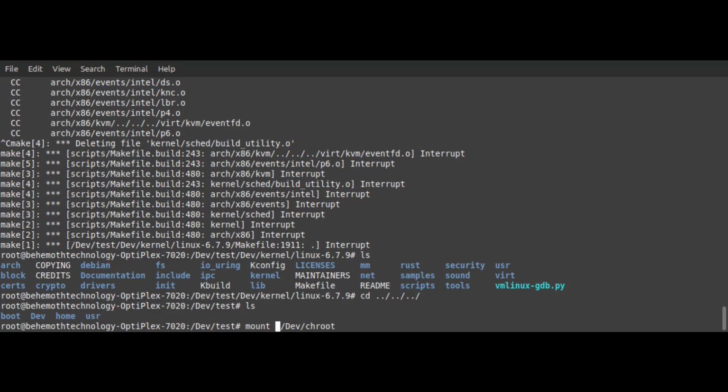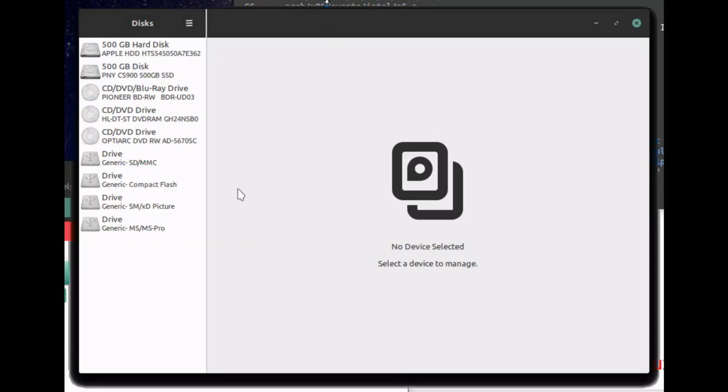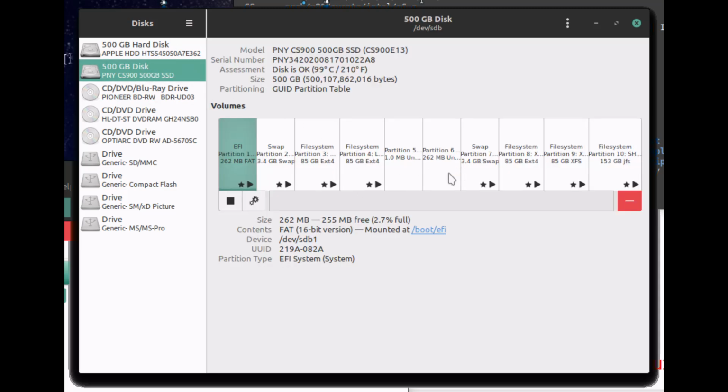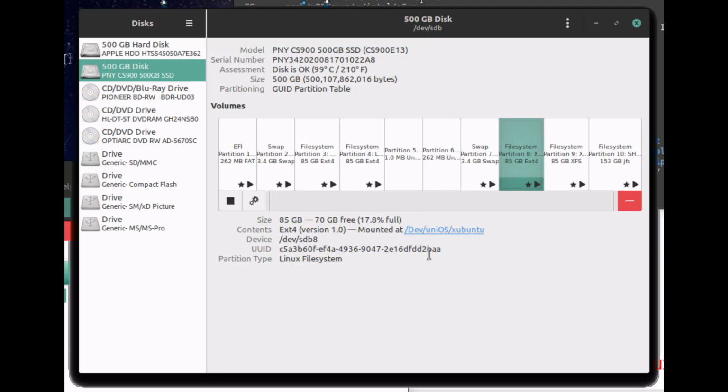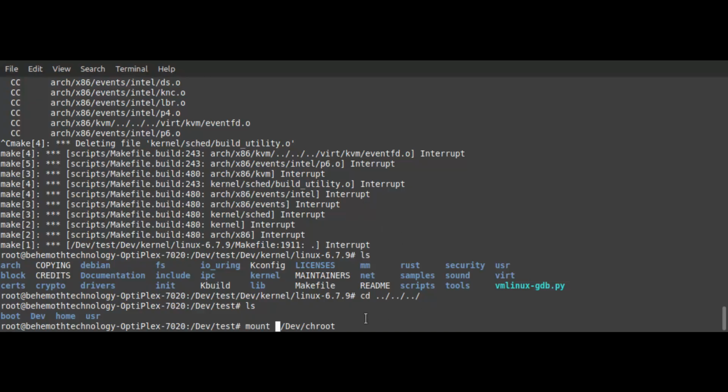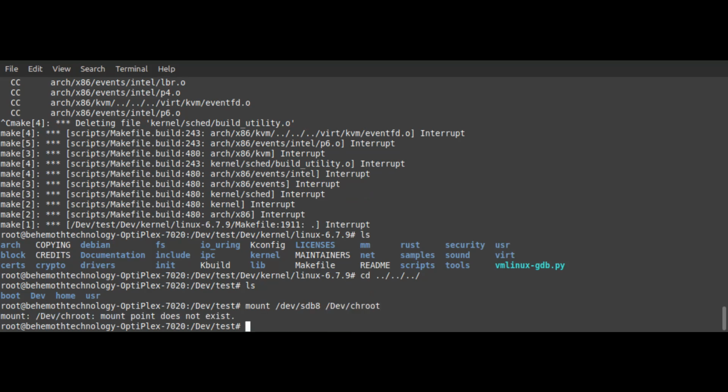And the one that we're going to mount, well, we come over here to disks in the Mint menu. You can launch it here or launch it in terminal, either way, in a new tab. We see there's multiple options. We can come over to somewhere and find an existing system, for example this one, SDB8, so we could do, for example, /dev/SDB8, and that is the root partition. So we come over here and we'll mount it to the chroot.